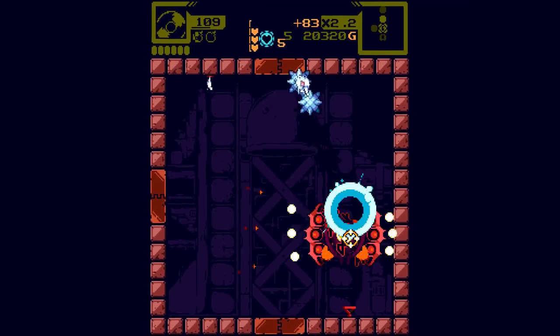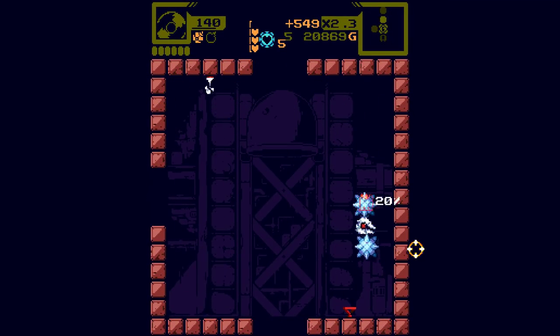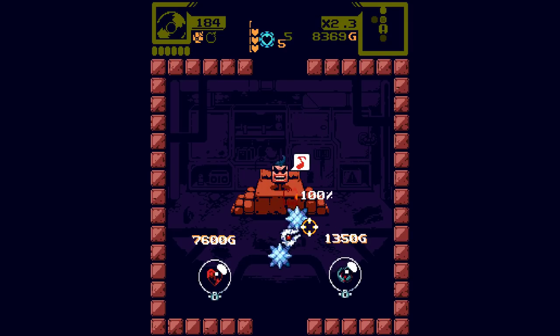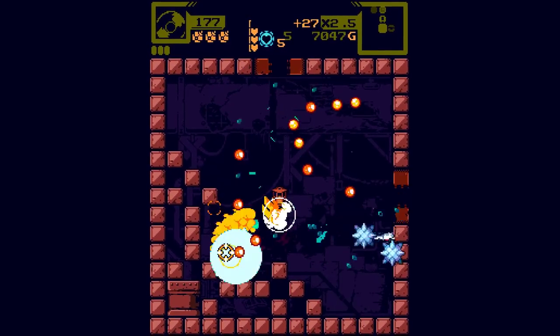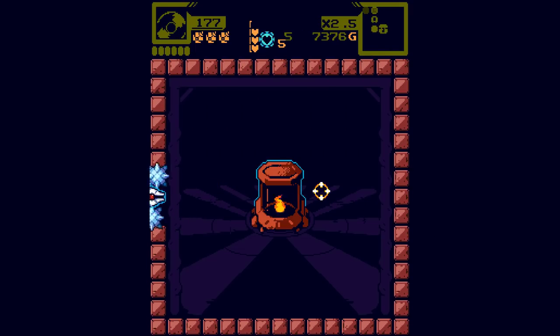Okay, we can't hit him right now. There we go. Okay, get that ammo back. 10% max ammo. Don't mind if I do, though. Okay. Got that 2.5 multiplier already.